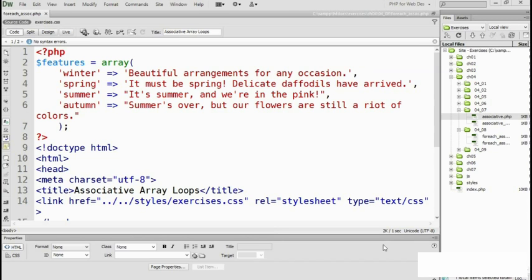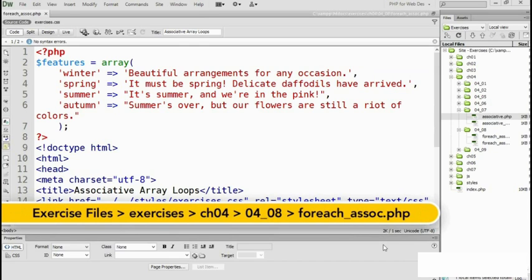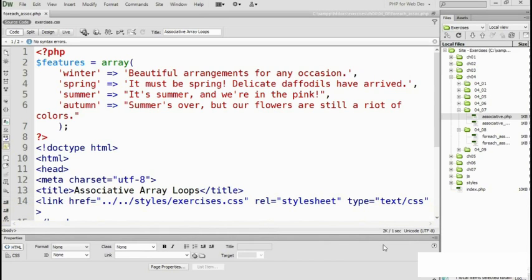In an associative array, the element's key acts as a sort of label, and when looping through an associative array, you have the option to work only with the array values or with both the keys, in other words the labels, and the values independently. If you're interested only in the values of each array element, you can use a for-each loop in exactly the same way as earlier in this chapter with an indexed array. That's one that uses numbered keys. Let's refresh our memory of how that's done.